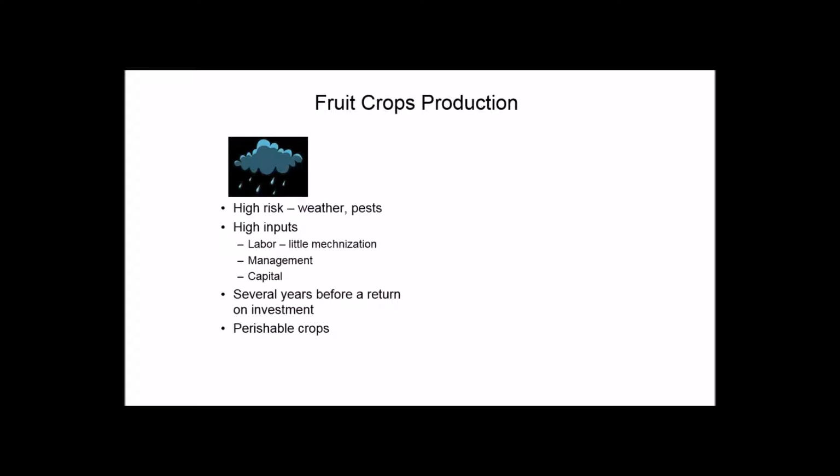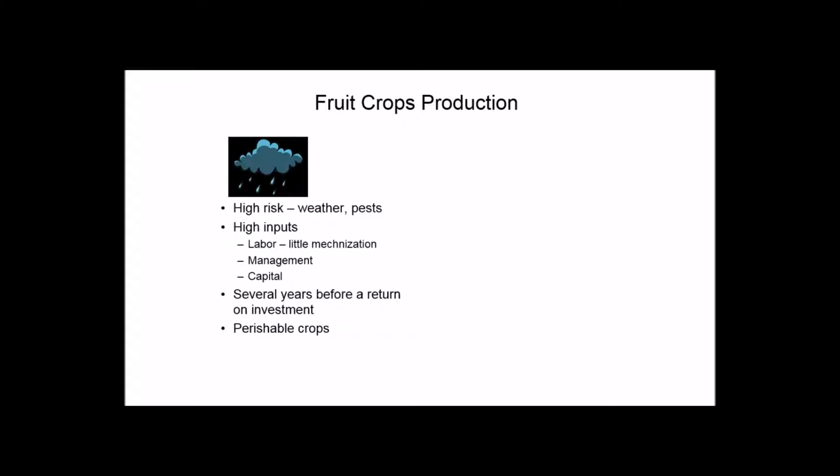Weather conditions, both winter and spring frost, can be limiting to cropping, and a multitude of pests have to be contended with throughout the season. Fruit crops are high input. They require a lot of labor, a lot of management, a lot of capital. And quite often there will be several years elapsed between the time a fruit crop is planted and before you get the first harvest.